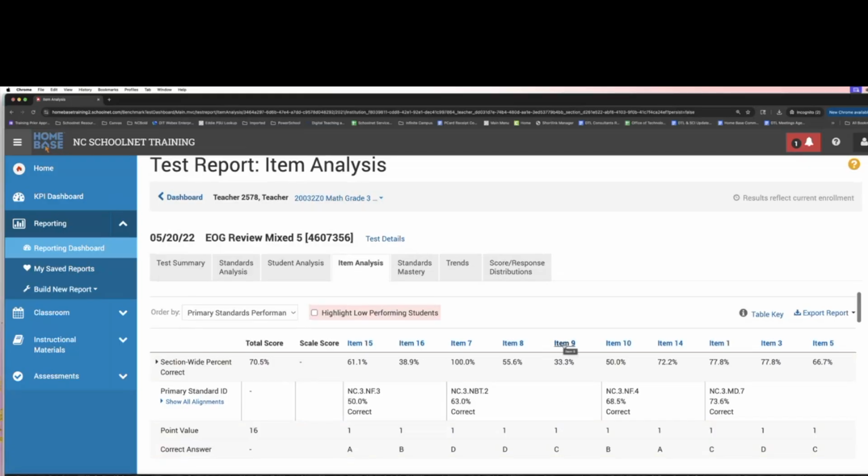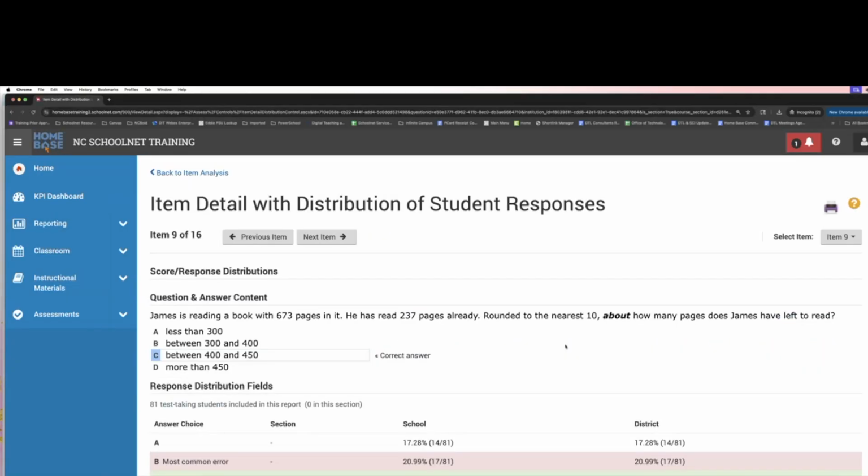Now, if this is a district benchmark that you are looking at and the test has security features on it so that teachers cannot see the item, the item could possibly not load. This one luckily did not, so we don't have to worry about that. You wouldn't have to worry about that with my classroom assessments either. So just know if you are looking at district benchmarks, there is a possibility that you would not be able to see the question and answer if the creator of the test put that security in place.